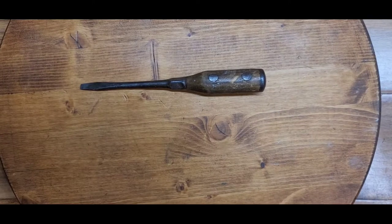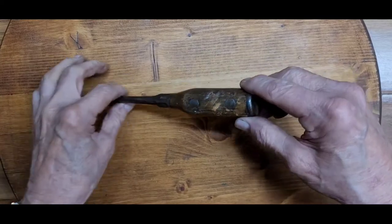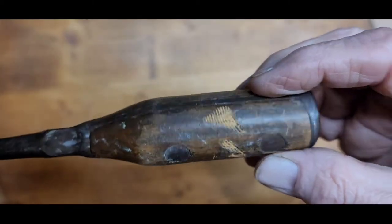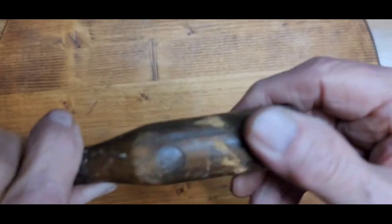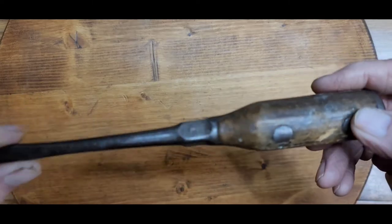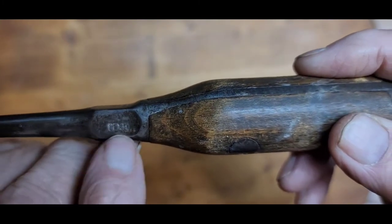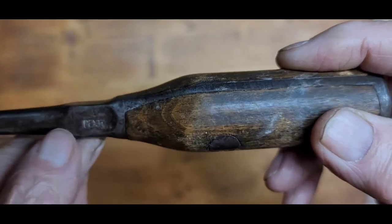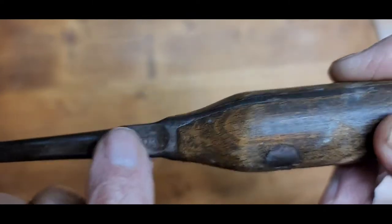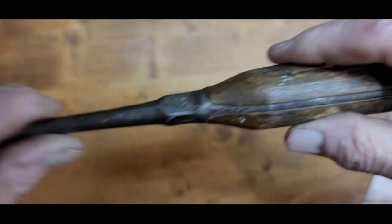Here was a recent wonderful find, one of my favorites — a Pexto screwdriver. This one has seen some rough use. You can see the deep scarring on the wood. The handles are tight but the wood is in really rough shape because of all these gouges. This one — I don't know if it was an early model — because they did do a Pexto logo, and all the other tools I have have the Pexto name in an oval. This one just has Pexto stamped on the area which are grips for putting a wrench on it and turning the screwdriver.